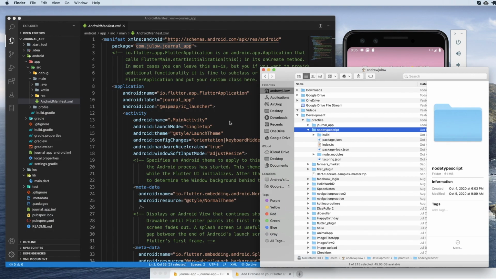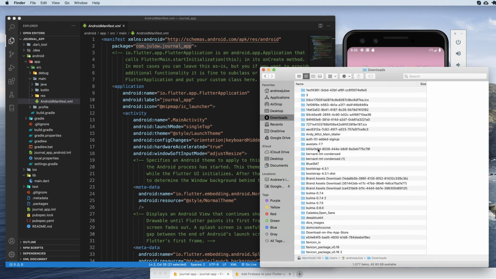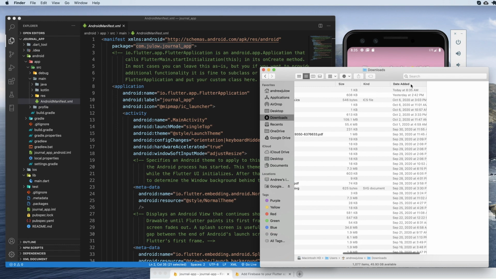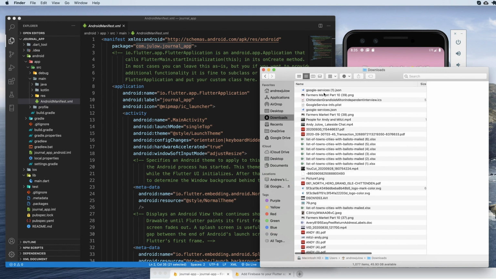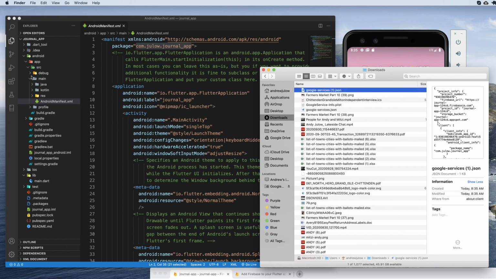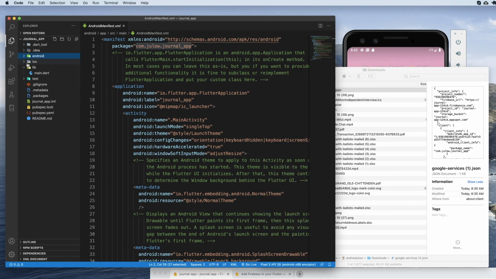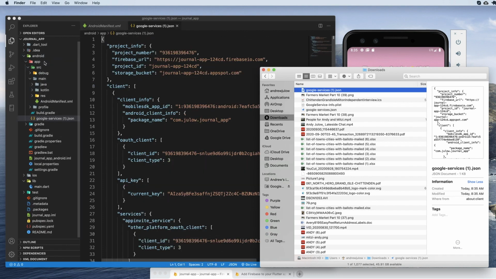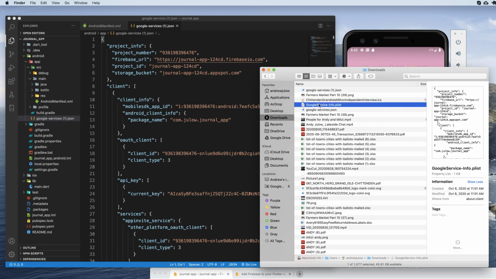We need to find that Google Services JSON that we just downloaded, and we need to drag it into the Android app. So right inside that app folder, drag it there. It should not be named with this one. I always have a few of these kicking around.